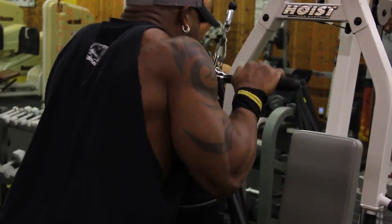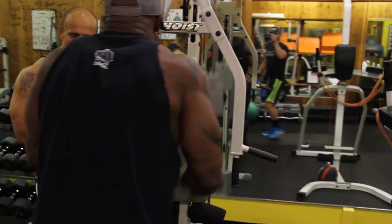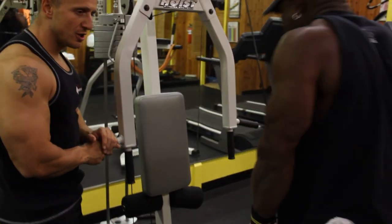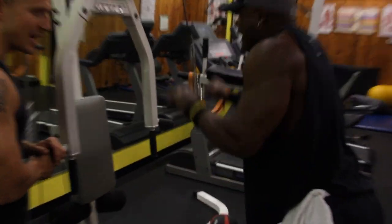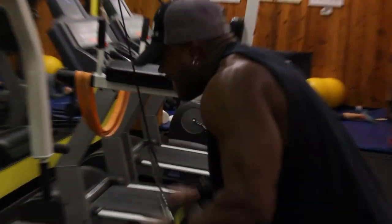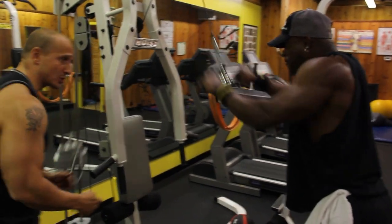Last set. Focusing on that triple drop set. Come on. You got to push hard. Go. Come on. Let's get it. Come on. Lightweight. Come on. Push. First exercise is the triceps, driving as much blood in there as we can. Come on, 2 more. 1, 2, nice job. Come on, it's lightweight now. Keep that form super strict. Tuck those elbows back in and pump it down.